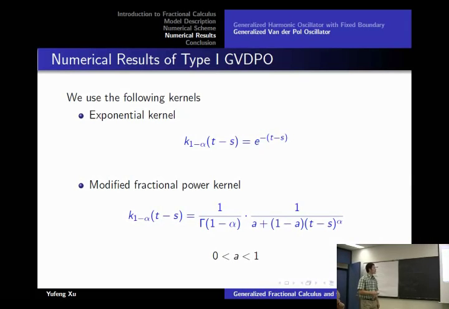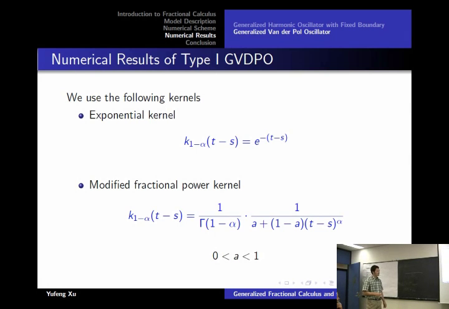The second type of kernel we call the modified fractional power kernel. We just put a constant over here. The reason is that this constant can change things a little, because if a equals 1, the kernel is a constant, so there's nothing, the constant just goes on and the kernel has disappeared. If a equals 0, it goes back to the Riemann-Liouville case. So this is also a little bit of modification, not that much really, just our mind.